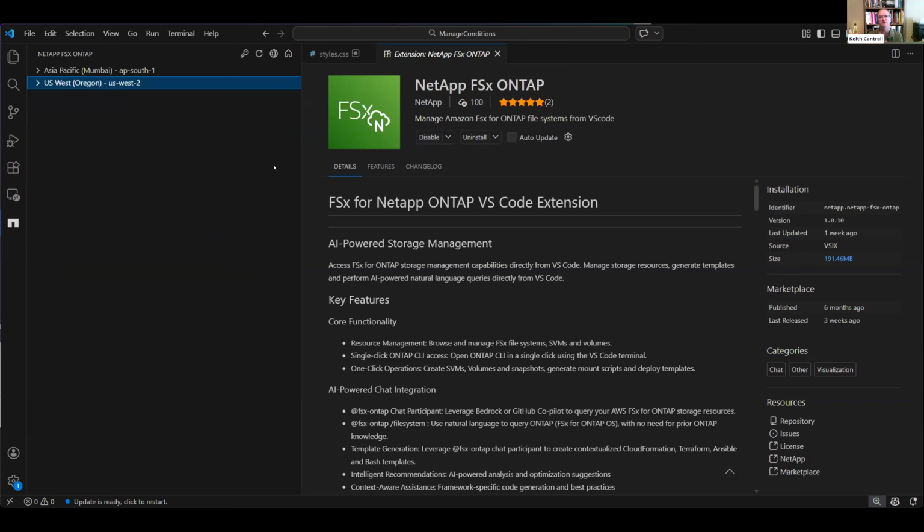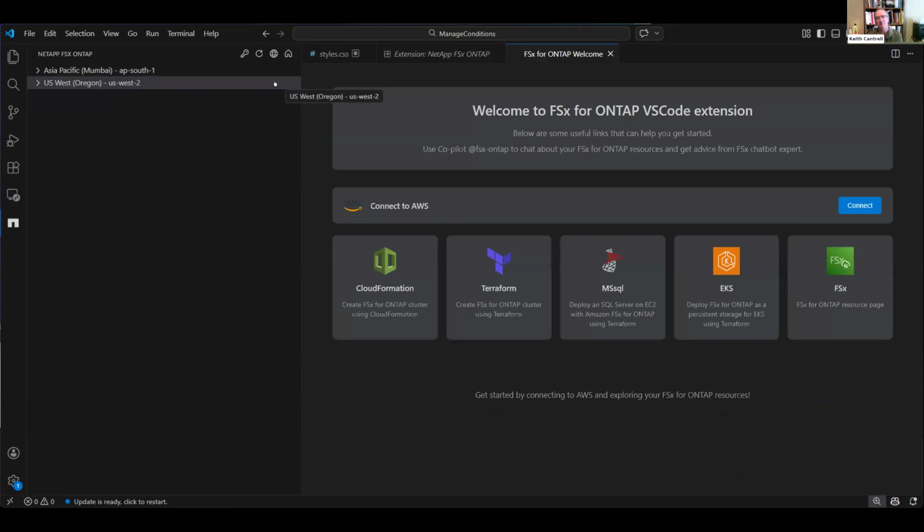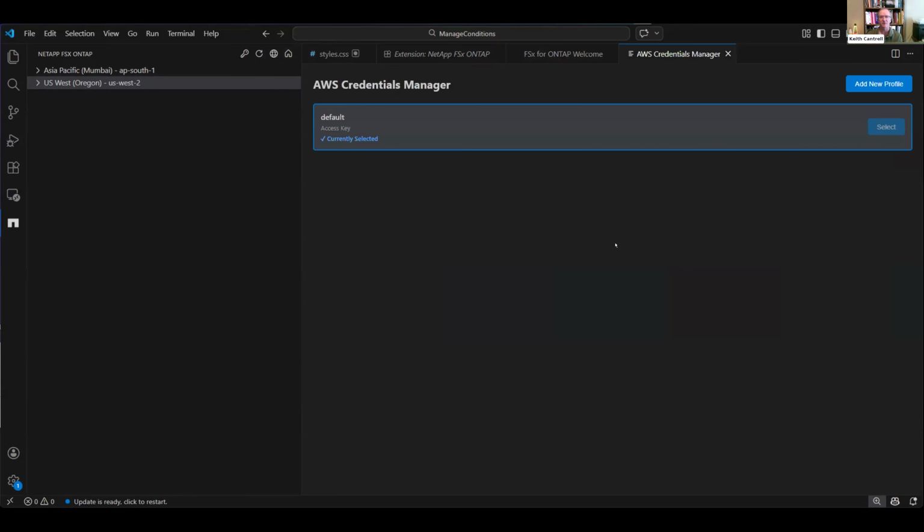The first thing you'll need to do is give it credentials. If you've already installed the AWS CLI, and most people have, then it's just going to leverage those. Frankly, that's where it gets those credentials, the same way the AWS CLI gets its credentials. If you don't have that, you can click on this little home button, and then here you'll see connect. You click on that, and it's going to prompt you for which profile you want to use. Again, if you already have the CLI installed, then it'll be there. Or if you're using something like Boto3 or one of the other API toolkits, you probably already have these credentials in place.